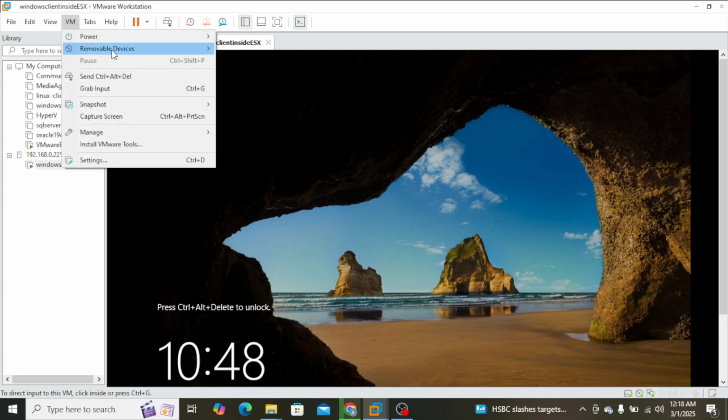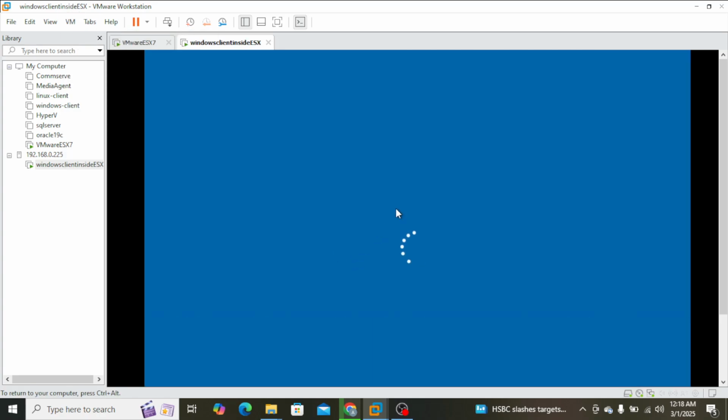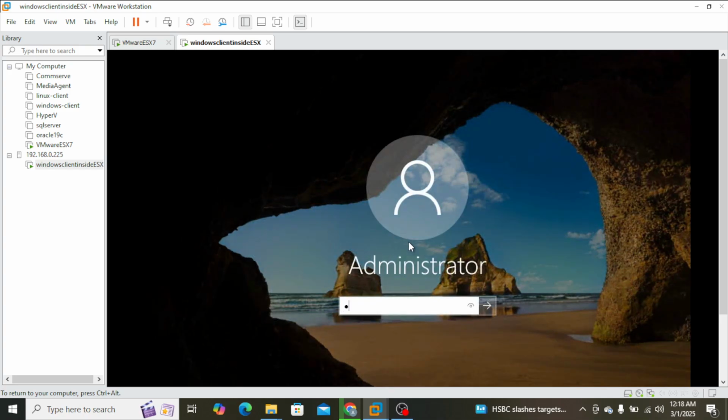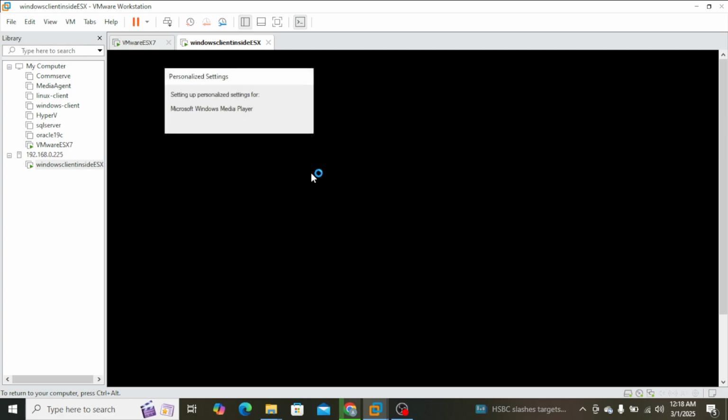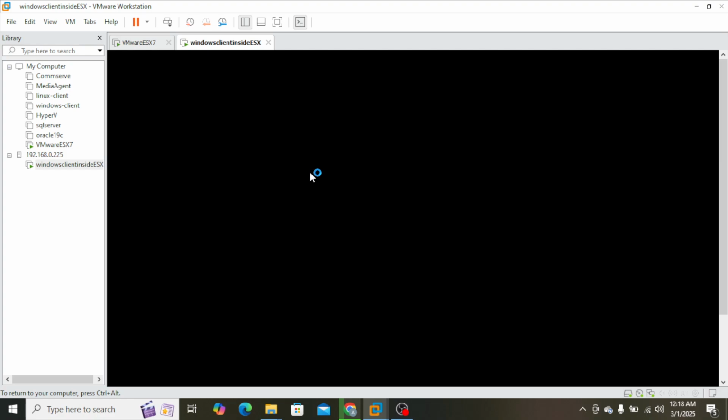From here you can do the Control Alt Delete and log in. Now I'm connected to the Windows client, which is created inside the ESXi host.